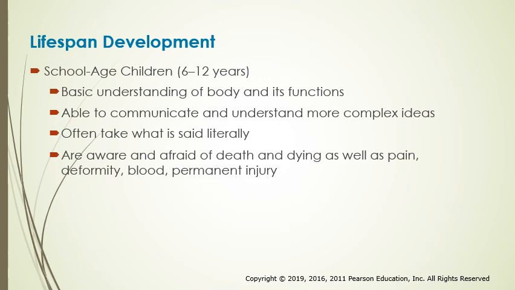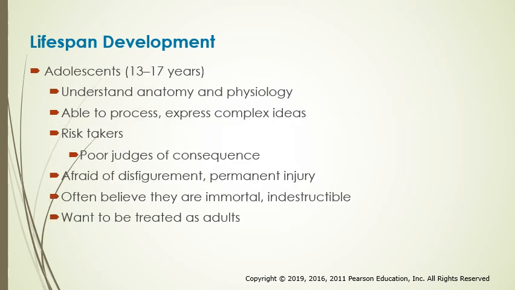School-age children, 6 to 12 years old, have a basic understanding of their body and its functions. They can communicate more complex ideas with you. They take what is said very literally, and they're aware and afraid of death and dying, as well as pain, deformity, blood, and permanent injury. So they're a little bit more stressed out on calls.